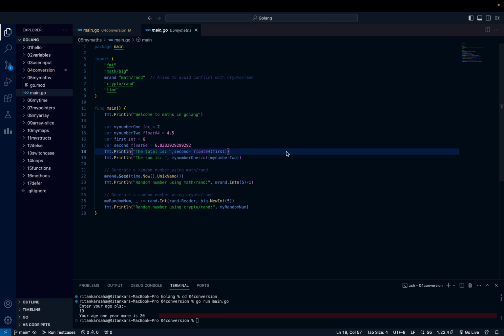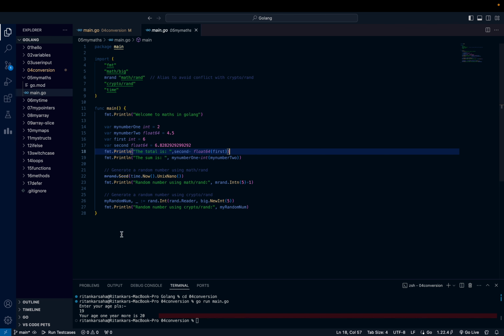If you haven't done any programming earlier and you're new to Golang, I would say listen to my explanation, and you're going to get the hang of it. This is the simplest thing we are going to do in Golang right now.